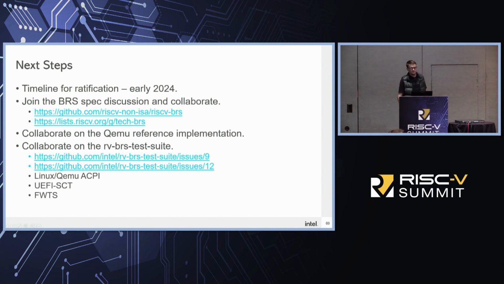We've just found out, for example, there's a dependency on the SMBIOS bindings, and the DMTF spec was referencing an RVI GitHub repository which is not a ratified spec. Something happened and the whole thing has been dead for 2 years. So we're finding gaps here and there. Please let's collaborate on the QEMU reference implementation. Please let's collaborate on the test suite. There is work ongoing on adding new tests to FWTS and improving the Linux ACPI support for RISC-V. So that's where we're at.